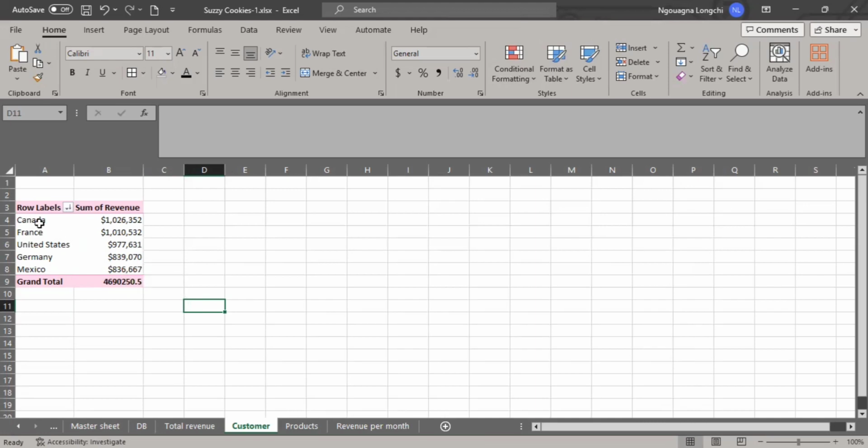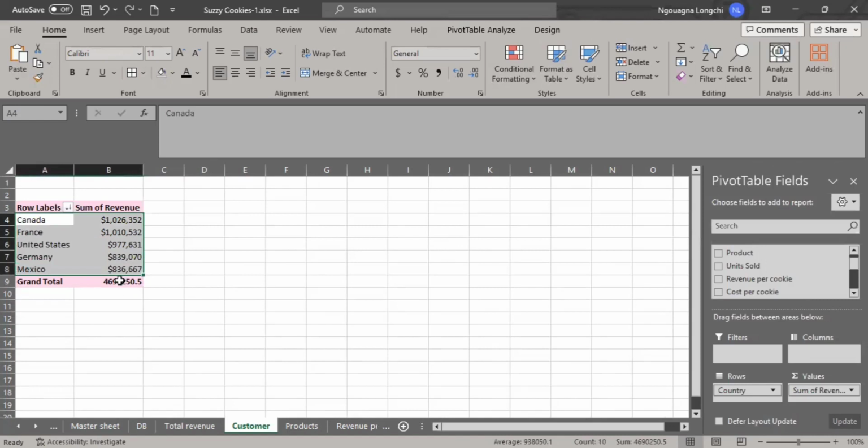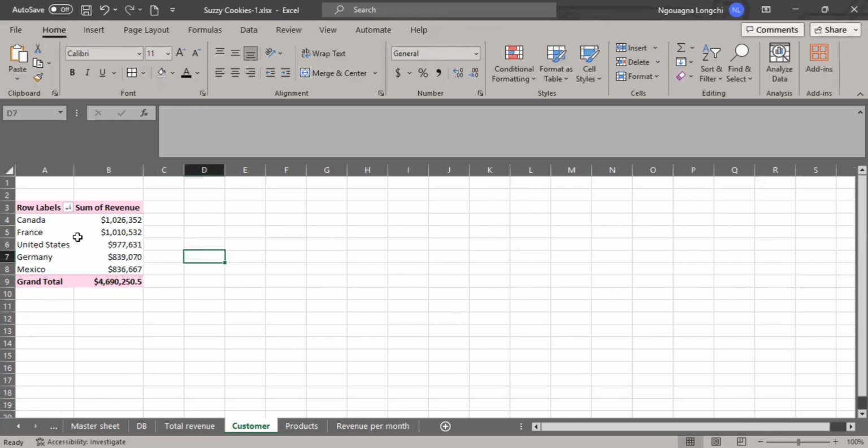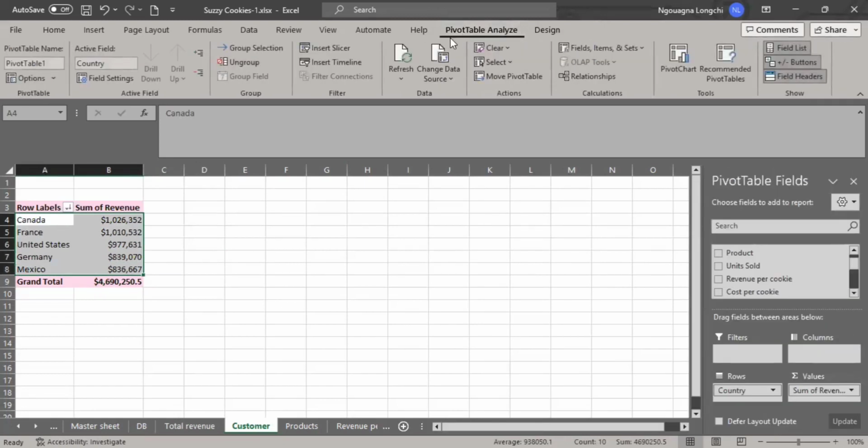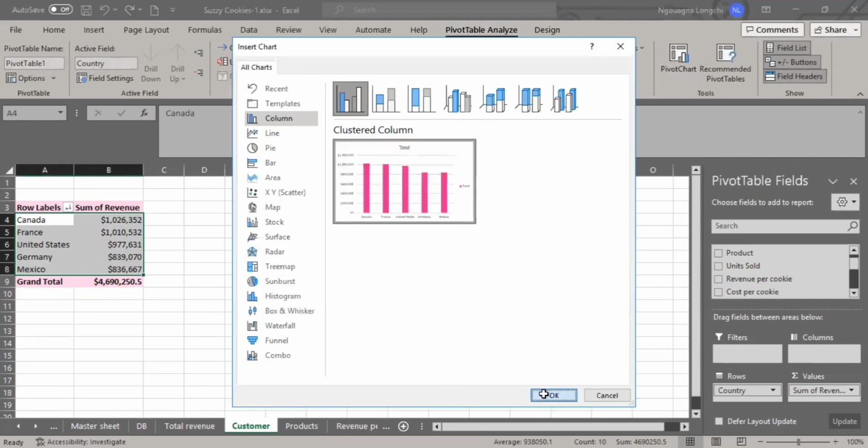So with this, we can plot our chart by highlighting just these ones, leaving out all the total. The total was not formatted, so we can format it as currency so that everything is fine. So we can highlight these ones. We go to pivot table analyze, insert pivot chart, and then of course this one is good. We already have this one, so we can put it like this.